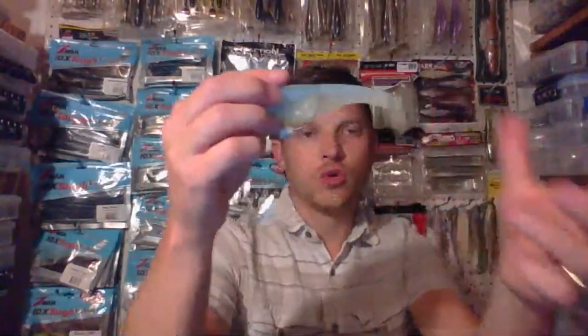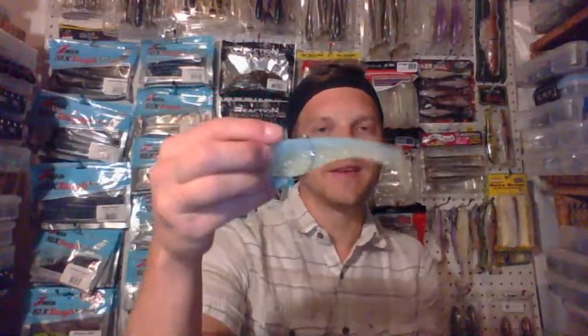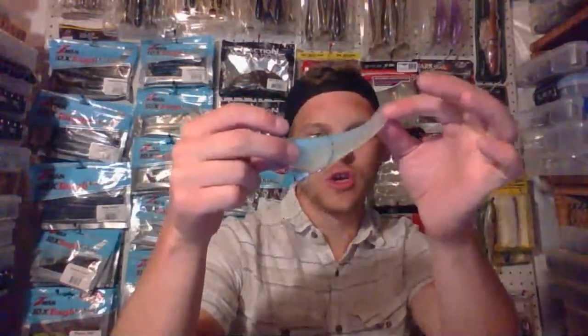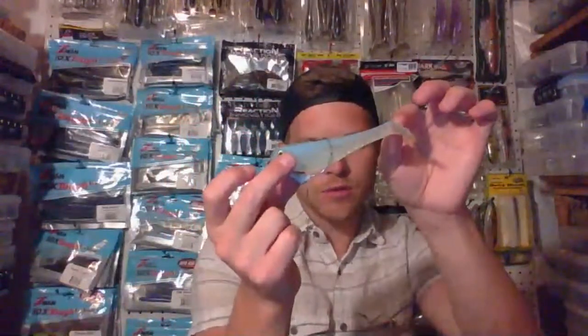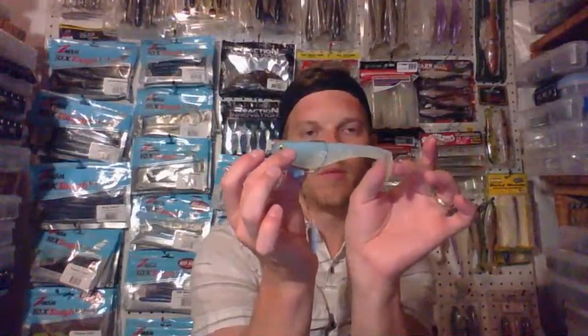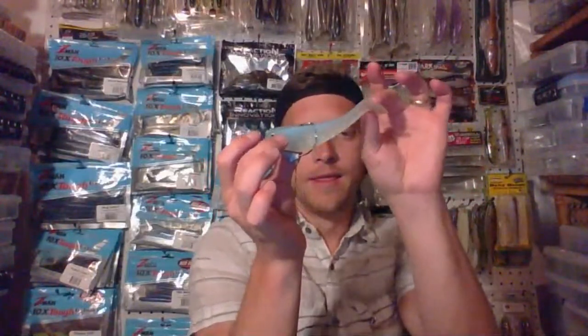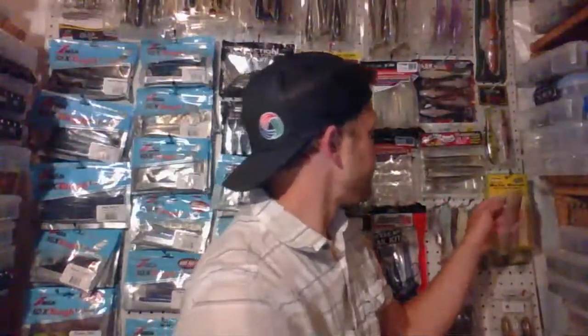It's easier to rig properly. It's got a much more medium or medium aggressive action. That tail wants to rise up a little bit. So it looks a little bit more like this when it's swimming, as opposed to some swim baits that are going to be a little bit more straight. This tail wants to rise up a little bit, which is why I have that blade on there, actually.